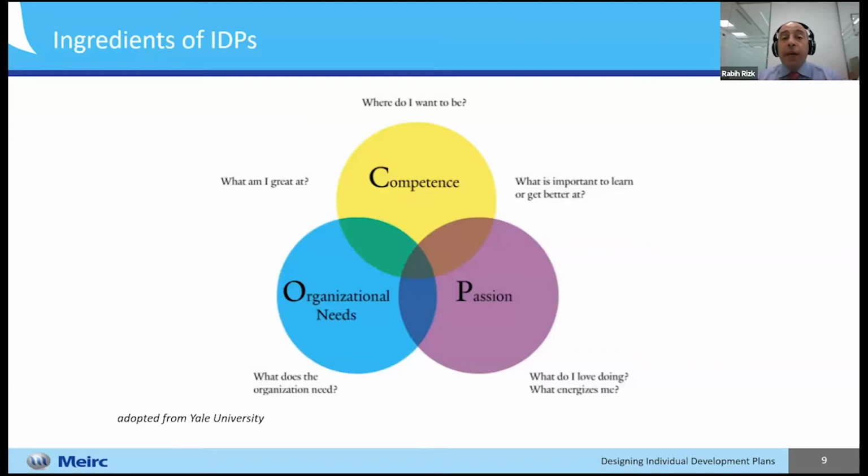And I'm pretty sure that the ladies and gentlemen here in the room that work in HR and have been involved in the implementation of individual development plans have seen lots of times where individuals get their IDPs, they sign their IDPs, but then unfortunately they don't commit to those IDPs. So ideally, and especially when it is about career aspiration, about career progression, it is very important to understand the internal or intrinsic motivation of employees, or what Yale University calls the passion itself. So these are the ingredients.